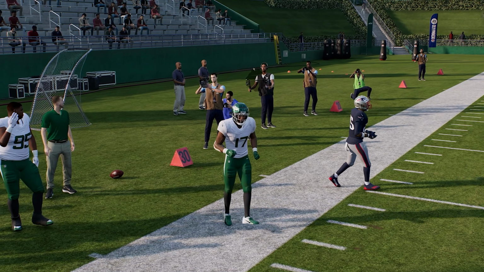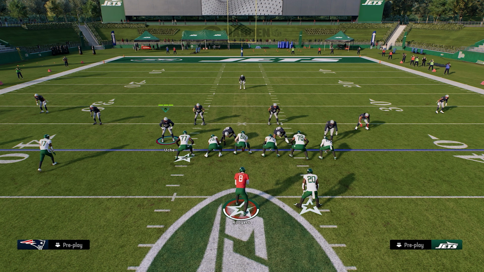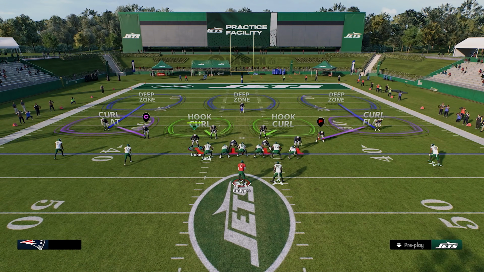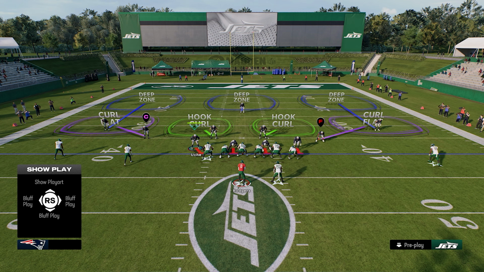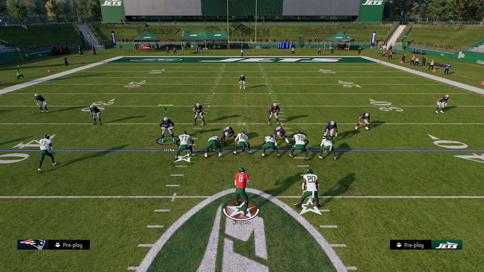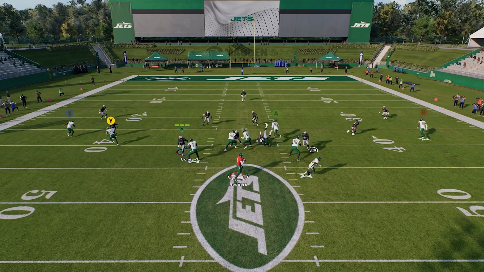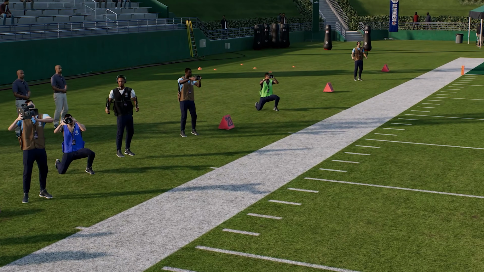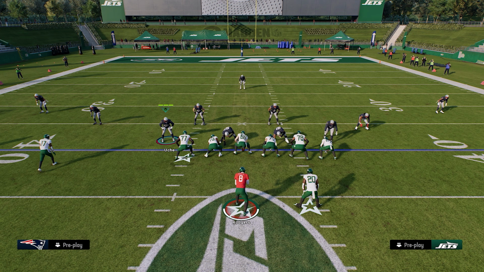But the easy and simple fix for us to make sure that our zone drops play where we want them to is we're just going to shade that coverage. So we're going to shade up here to make sure we keep those same zones on the field for this specific play. And what you're going to see now is if they go to throw this, he's going to be at that 0-yard depth, and we're going to be in perfect position to either click on, make a pick, or force that incompletion from the offense.